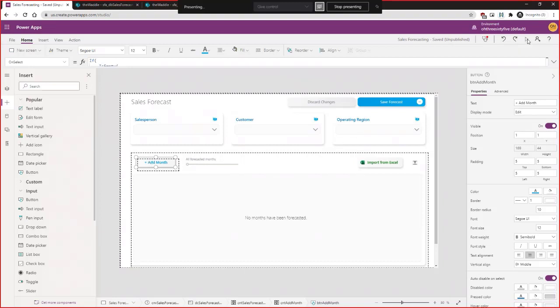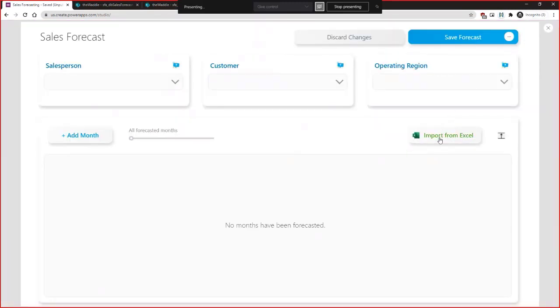And then the last thing that I wanted to show you guys is this import from Excel function. So let me just go ahead and hit that button for us. The way that I like to build my applications a lot is I like to build them and then step away and not use it, not look at it, come back later and try to use it again and see if it's easy for me to use. Because if that works, then I know that I'm on a good path to give this to somebody else to work with, because it'll make sense to them when they look at it.